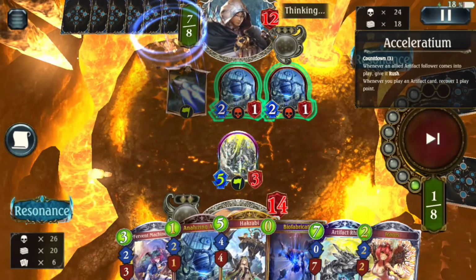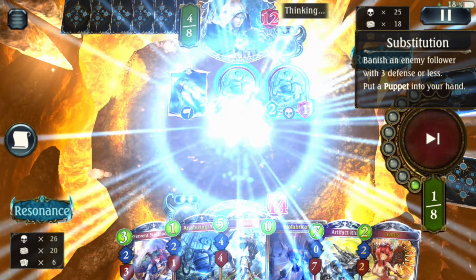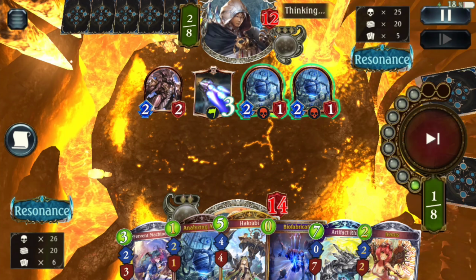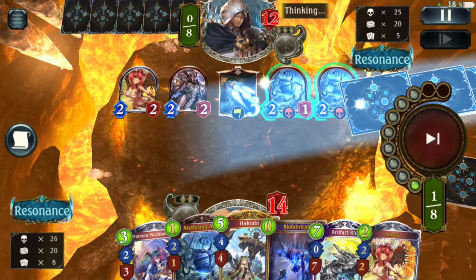He plays out Excel. I'm like, okay, that's bad too. Yep, he then has a sub anyway. I'm like, okay, sure. Then plays out Magisteel. He then also does some other plays as well, like with Icarus, and just like floods out onto the board. I'm like, okay, sure. Then he's like pushing some damage.